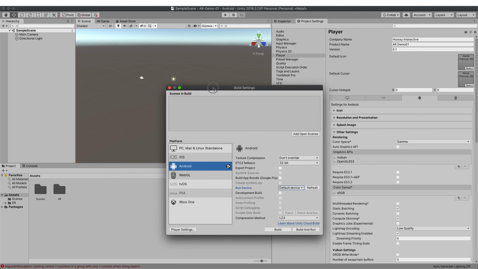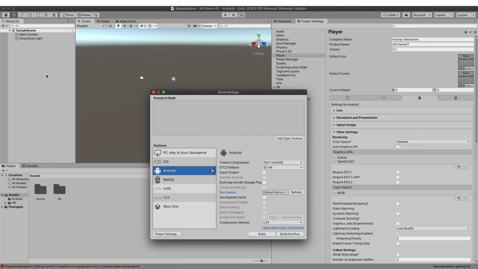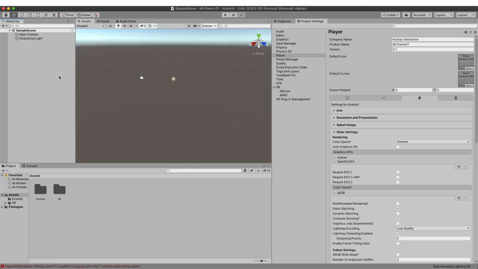Okay, so I can test something on my project. So the first thing is to try to set up the environment so I can use my phone camera to see whether I can place some 3D objects in the real world. Okay, so this is the basic. So the first thing, I go back to my project. So I close the build settings first, and I need to do something.